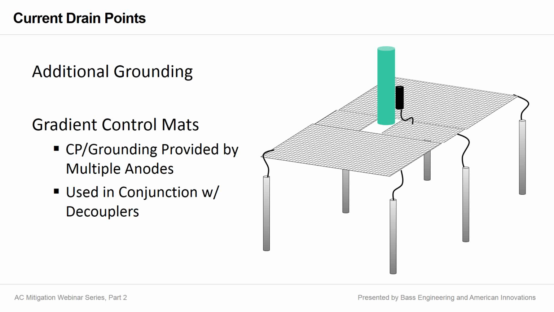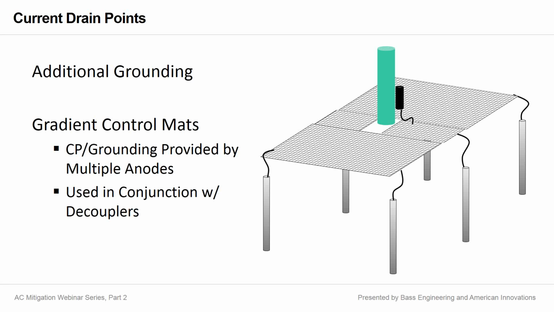Many times that cathodic protection system will consist of magnesium anodes. Again, for the corrosion experts in the room, understand that those gradient control mats are, in most cases, going to be a zinc coated or galvanized material. So we're going to use a more active metal to couple with that to afford cathodic protection to the zinc. So most often you would find that to be magnesium. But you have to design the CP system to protect that mat.